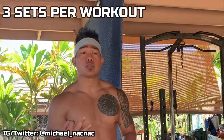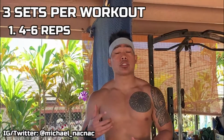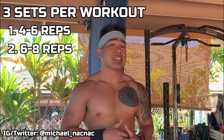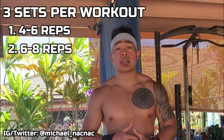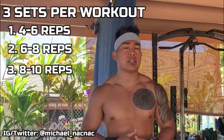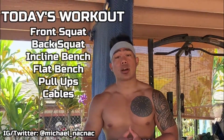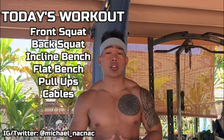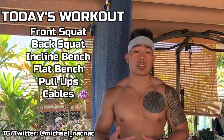I do 3 sets for each workout. We're doing a full body workout today. The first set, I do 4 to 6 reps. The second set, I drop down 10 to 15%, do 6 to 8 reps. And the third set, I drop another 10 to 15% in weight and bust 8 to 10 reps. We're gonna start off with some front squats, then some back squats, go into incline bench, regular bench, some pull-ups, and then some accessories for biceps and triceps.